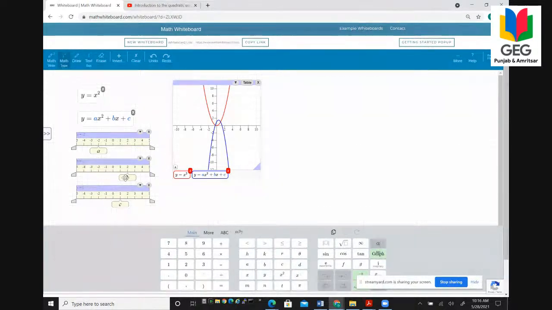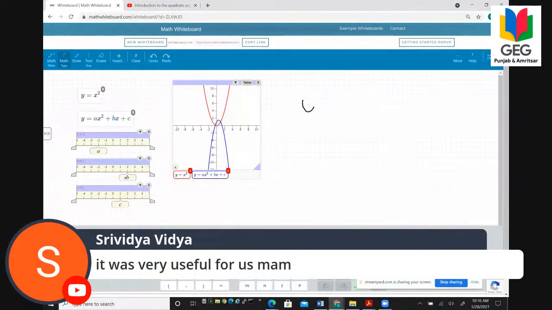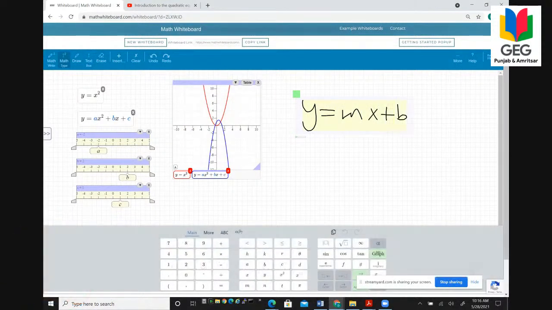In fact, sometimes you may want to use the keyboard and the mouse because it creates a much more visually appealing math whiteboard than if you have your big, ugly handwriting on the page. So for example, if I were to write some math on the page, maybe it doesn't look so good, and it takes up a lot of space. So underneath, you can always convert your handwritten math into typeset math. So underneath your handwriting is a button.